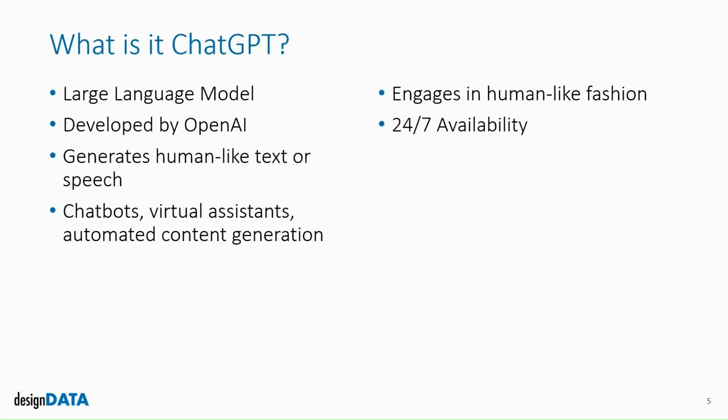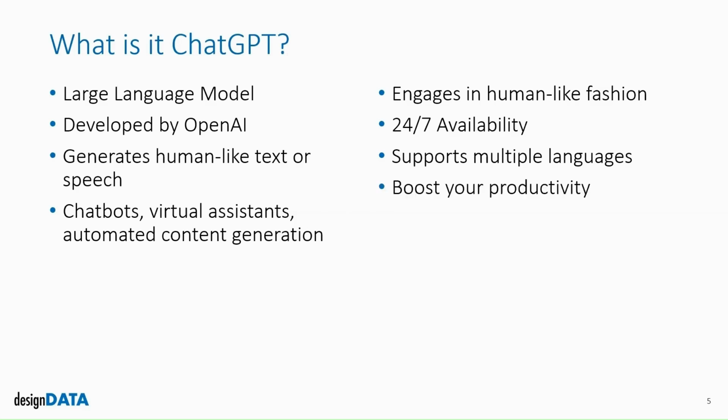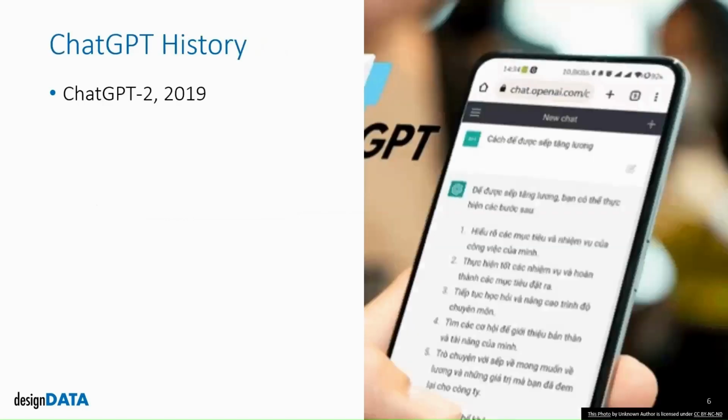Some other benefits, of course, this tool is available for you 24/7, just like tools like Google and other search engines. And it's going to be able to provide the support that you need at any hour of the day. It can be trained on any language, all contingent on the amount of available data that it has access to. So in addition to English, ChatGPT can use languages like Spanish, French, German, and so forth. It just all depends on the information that it's been trained on. And as we're going to learn momentarily, this tool can be used to boost your productivity. And we'll learn about this in just a moment.